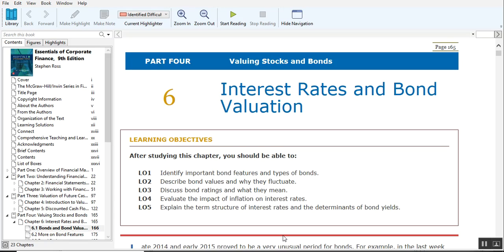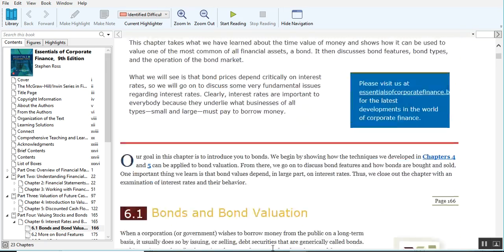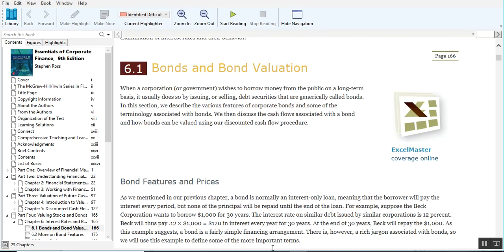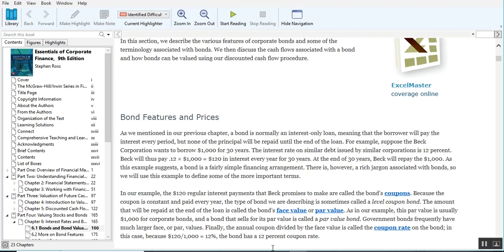This is chapter 6 of Valuing Stocks and Bonds, and in this chapter we're going to talk about valuing bonds, what bonds are, identifying present value of bonds, and so on. So a bond is an issue of debt from a corporation or government entity, basically borrowing from the general public, and in that debt there is a certificate or bond issue where they give you a certificate, and on the certificate you'll see a face value amount, an interest rate stated, and a length of time when it matures.